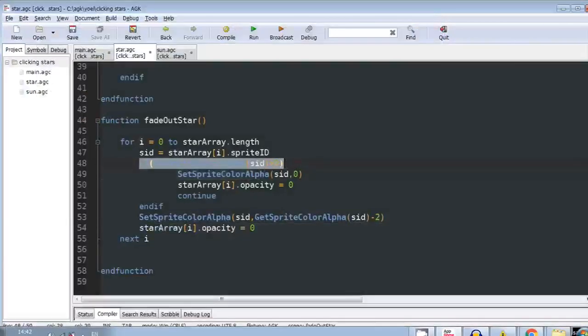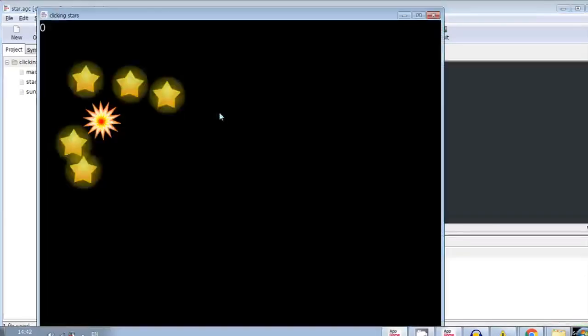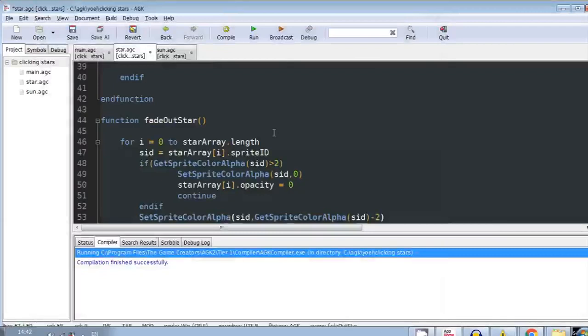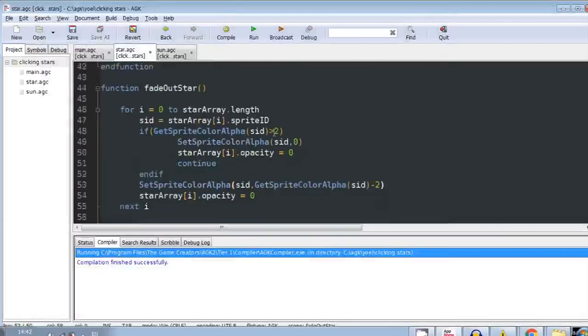Because when it goes below 0, this happens. Let's see. Let's de-increment it by 1. So, this doesn't work.